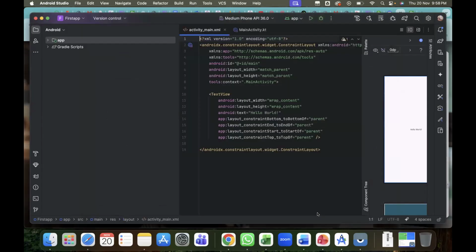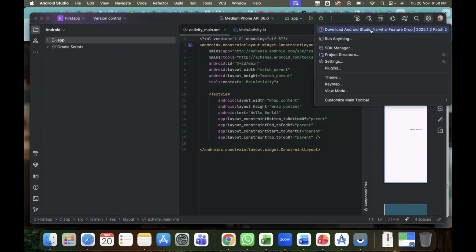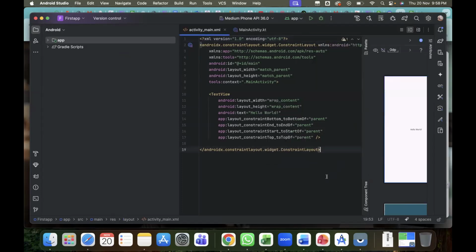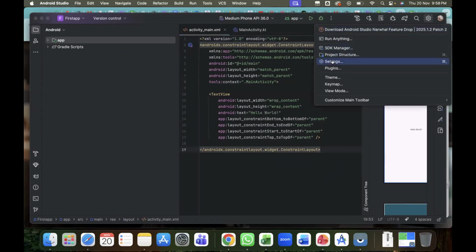Like here, see, if I close this and go here, it says that an update is available. It will show automatically, and whenever you want, you can install it. So that is the first one, the SDK.